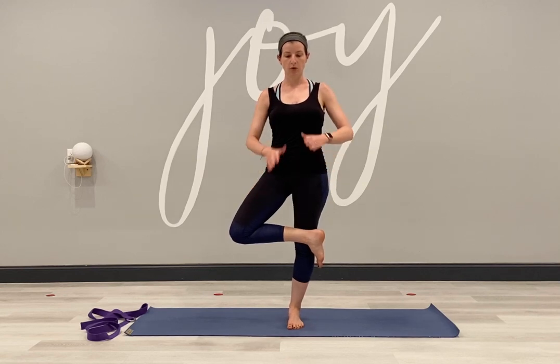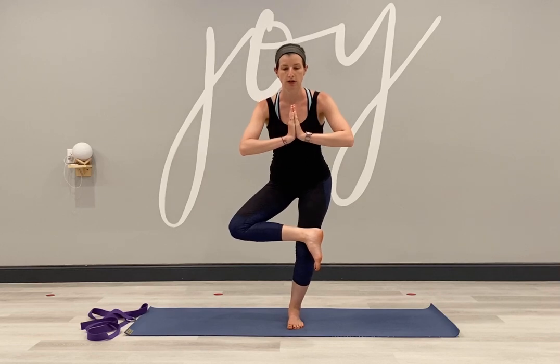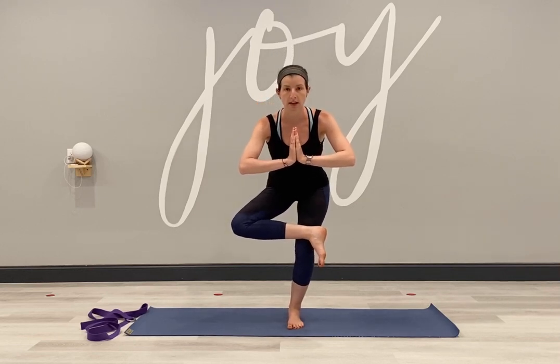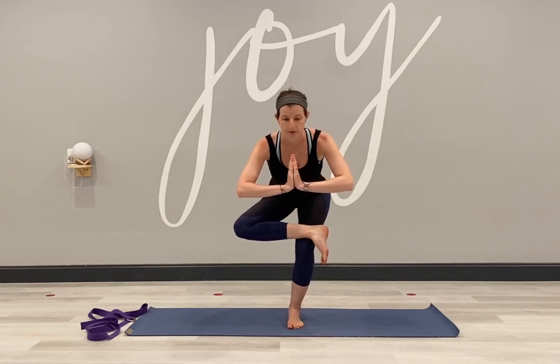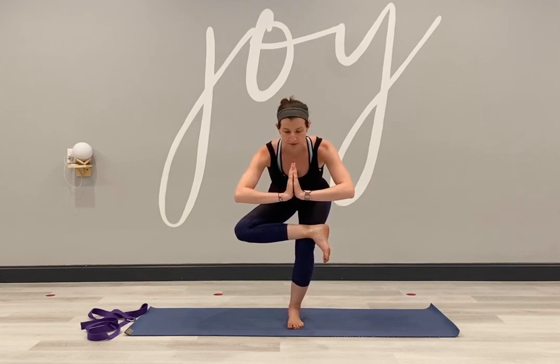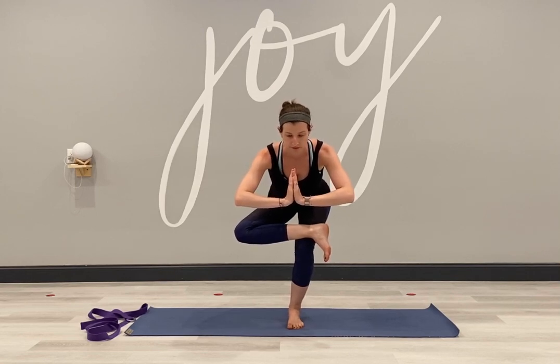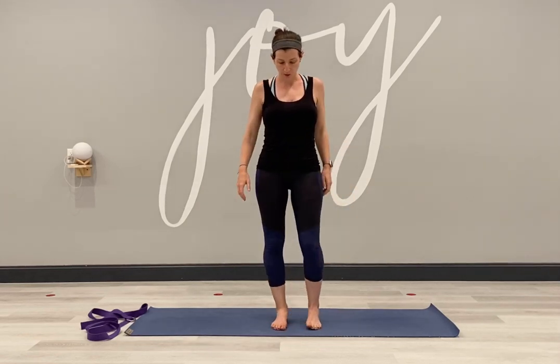You can stay here, or you can bring the hands to heart center and start to bend into the left knee, sending the hips back. And just feeling your way into a point where the stretch feels really nice in that right hip. Let's inhale, come back up. Release, and we'll switch sides.